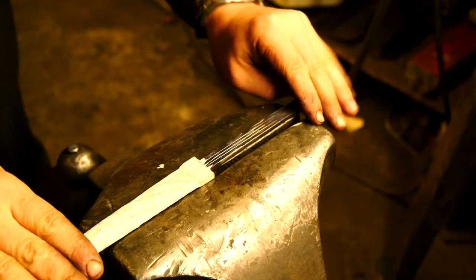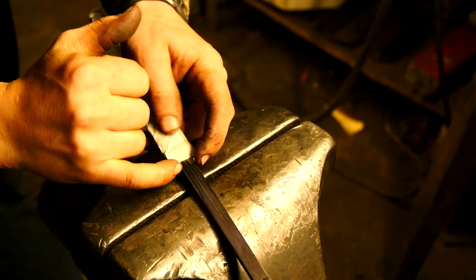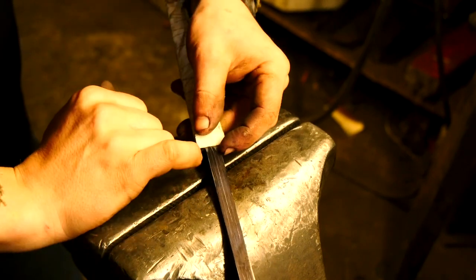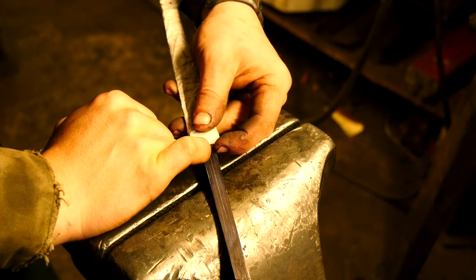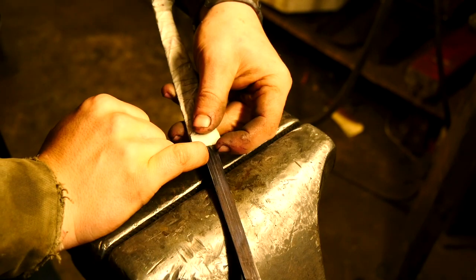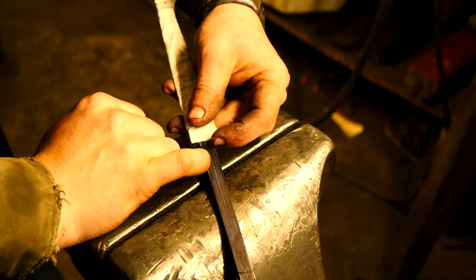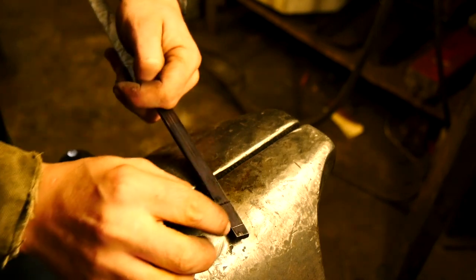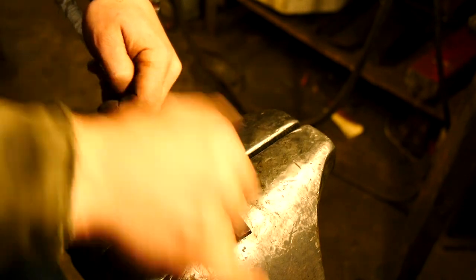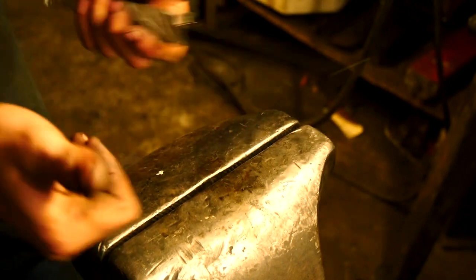So what I've gone ahead and done is I've masking taped this, wanting to make sure I don't mess any of that up. My guard comes out to here. I'm going to cut in with the grinder and bring all this down. The original specifies it would have been an eighth of an inch round all the way along — I think that's a little excessive in terms of thinness. So I'm going to keep this probably about five millimetres square at the top, and then right here at the end, I'm going to make this end portion four millimetres round. I've scribed the four millimetres with the height gauge, and it should then mean I can thread it and it'll all go together — fingers crossed.